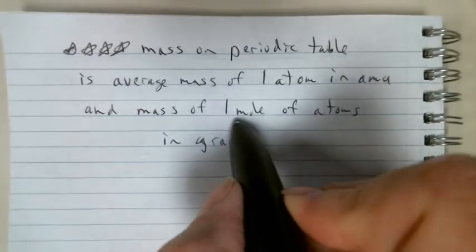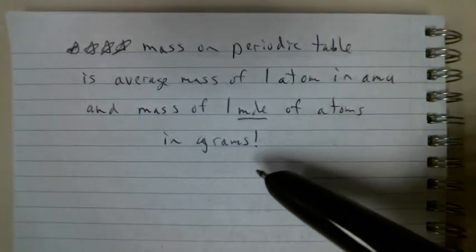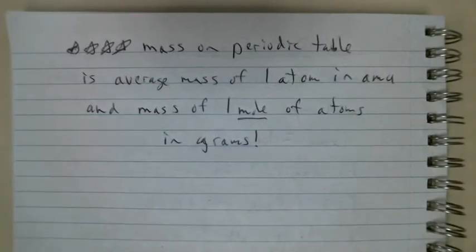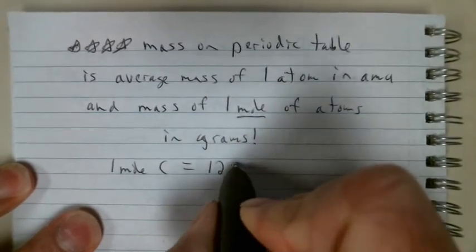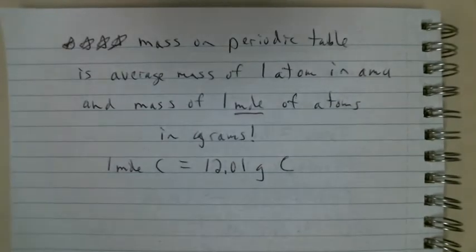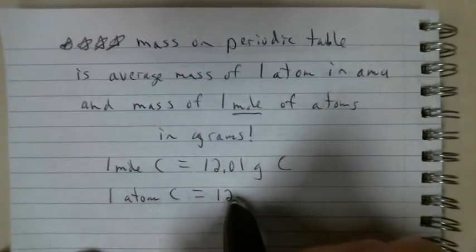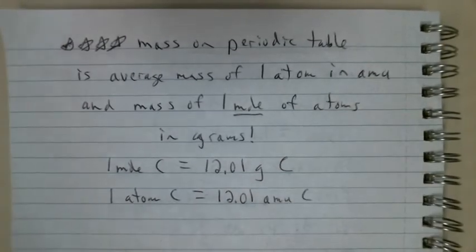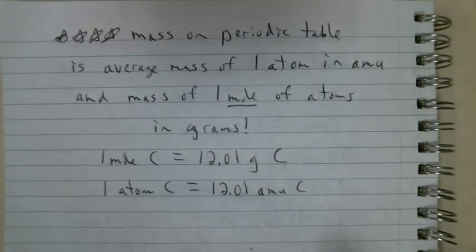And this is really, really important for this chapter. Part of it is we just have to accept what a mole is and start thinking and working in moles by the end of this chapter. But it's just a number chosen for our convenience so that when we look at the periodic table, we can say that 1 mole of carbon is equal to 12.01 grams of carbon, and use that to do our stoichiometry. We can also look at the periodic table and say 1 atom of carbon is the same amount as 12.01 AMU of carbon, right? It means both of those things simultaneously, and we just pick a number, the 6.02 times 10 to the 23rd, so that those things will be true, okay? And we define that as a mole.